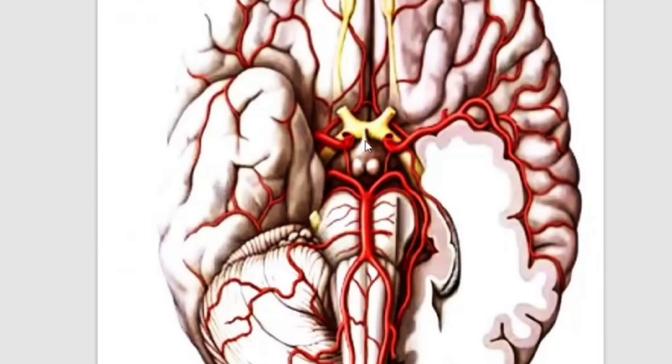But the whole circle of Willis is not a part of the interpeduncular system. Only the posterior part of the circle of Willis is a part of the interpeduncular system. This is the midbrain. So only the posterior part of circle of Willis is a part of the interpeduncular system. In this diagram, why I kept this figure is to see the Sylvian system. The content of the Sylvian system is MCA.